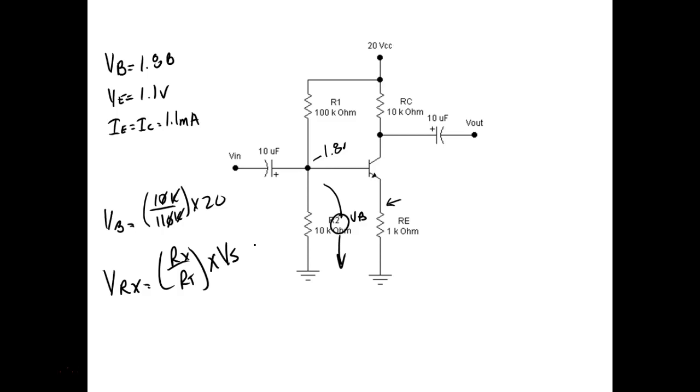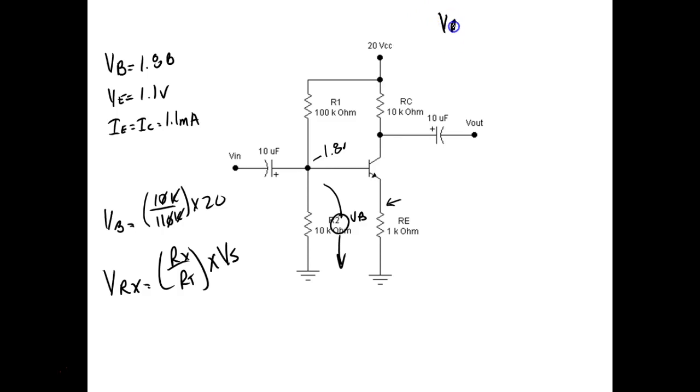You understand that? So the voltage divider formula is a real neat formula because I can calculate voltage drops in a series circuit without having to calculate current. So I can do it with one formula instead of what? Two. So then what we need to do is calculate what this guy right here drops.